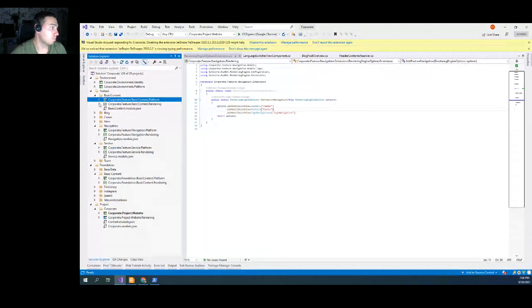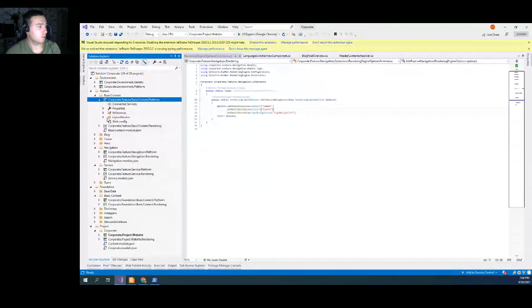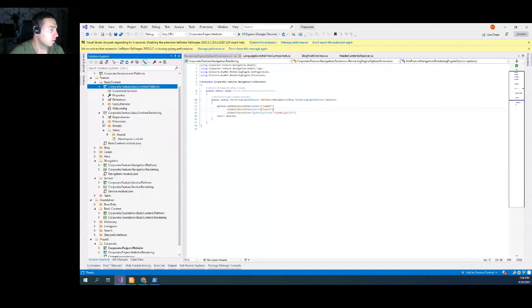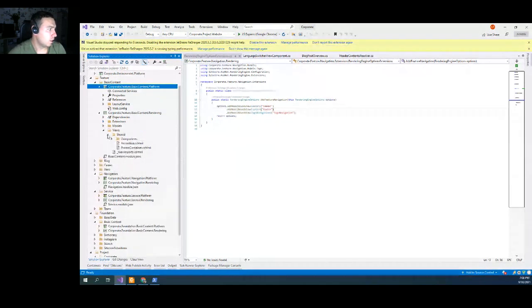So speaking about our project, we basically create content resolvers for our components and put them in the platform layer, and the implementation of components is placed in the rendering. So that's probably understandable.